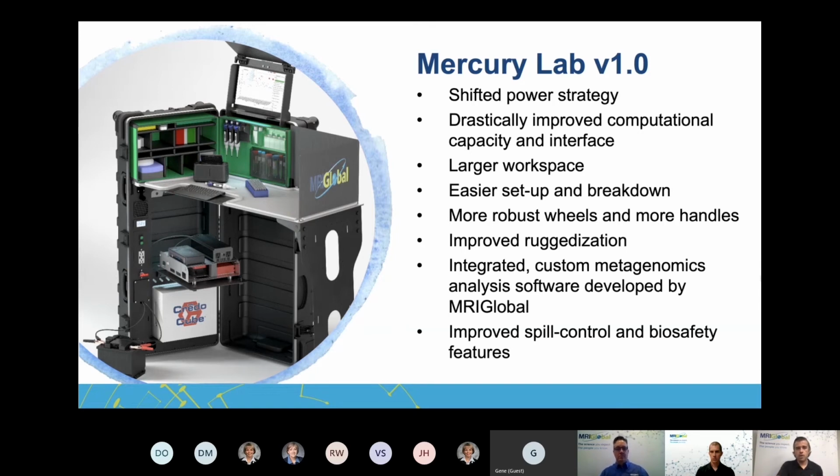The GPU architecture is much faster at base calling. So when you're generating sequence data off of the MinION, converting the electrical signal that comes off the MinION into an actual sequence of base pairs is a pretty heavy lift computationally. Oxford Nanopore sells an orthogonal GPU dongle that you can use, but it's just for base calling. Or if you have an internet connection, you can send your data up to the cloud, and their servers will base call it for you.